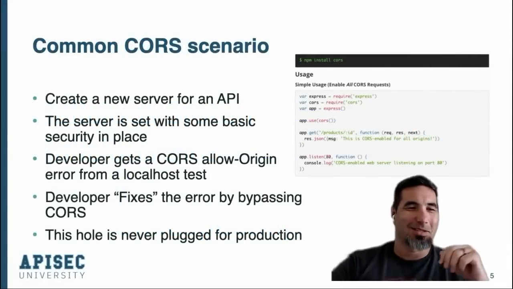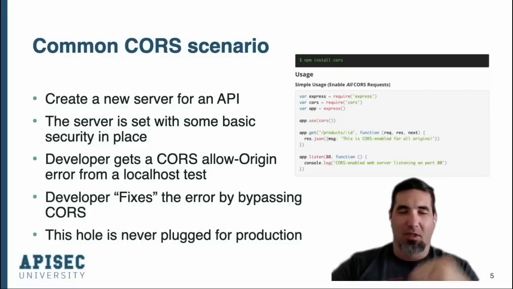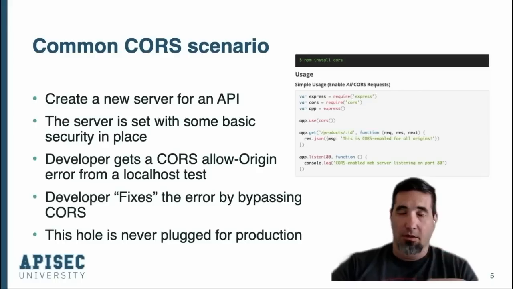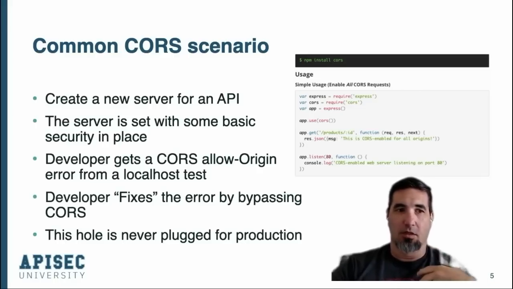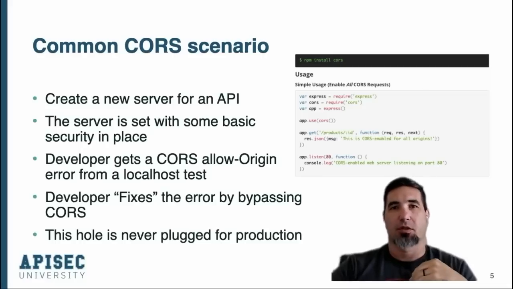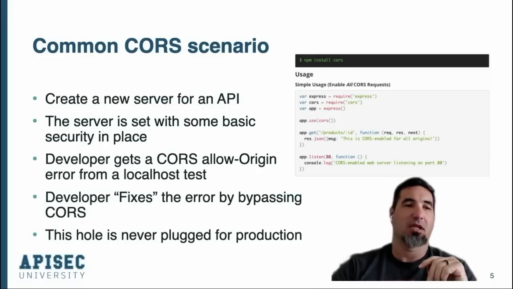So how do we get into the situation? I kind of alluded to it before, but I've been in this situation many times where you're creating something new, you have a new product, a new API, you run into the CORS error, and it's usually the allow origin error. You go search Stack Overflow or something for how do I get past this error? Very common, you just copy and paste an error.